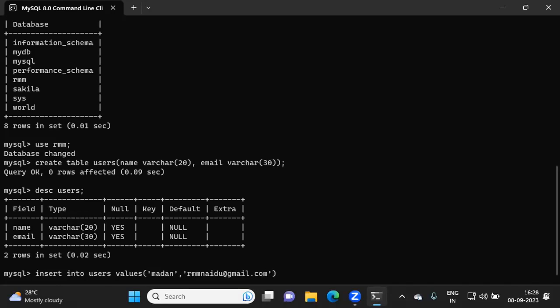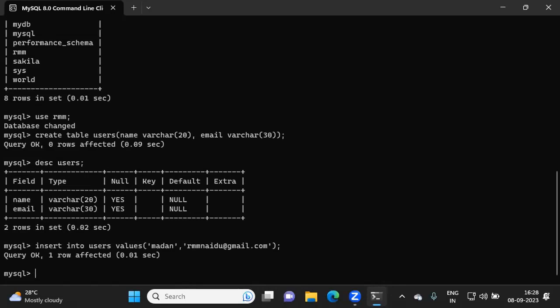This is the email ID. Now this is the insert statement. Insert into table name values of. See here, the first value is name, and the corresponding field is name. Only that name value you can provide. The second value is email ID, so that corresponds to the second field in our table. The same order you have to follow.